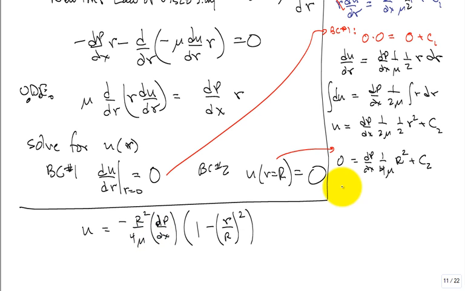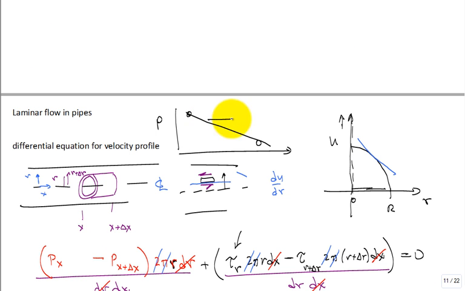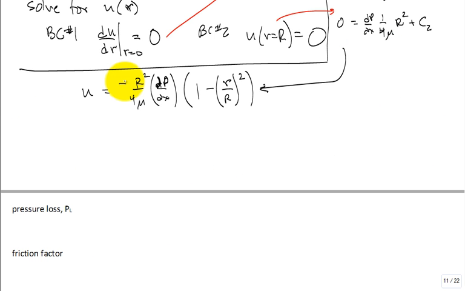I tried to simplify the number of steps in algebra, but does that look reasonable? Yes or no? Look okay? Now, this pressure gradient, dP dx, it's a constant, but also take a look. Remember when we were talking about that at first? What does the pressure do in the direction of increasing x? Does it rise or fall? It falls. There's a negative. So dP dx is less than 0. It's negative. So it's helpful to put a negative with dP dx. That means it's a positive. Everything here is positive.